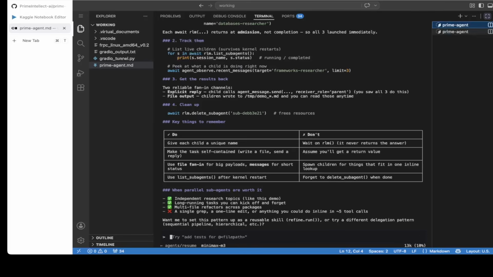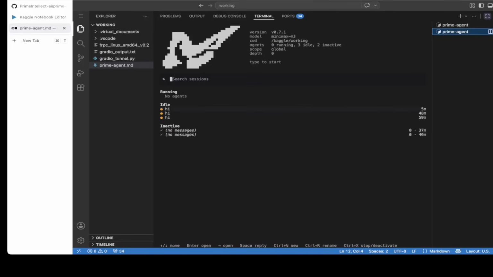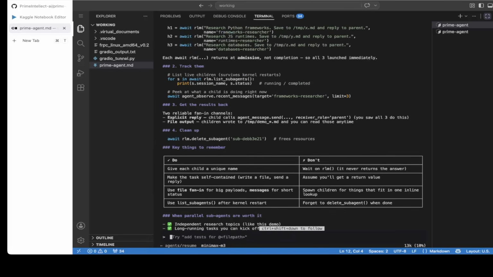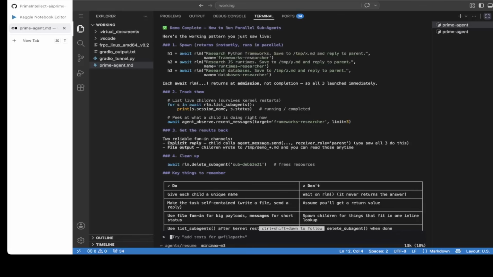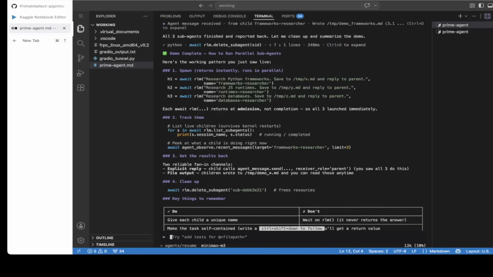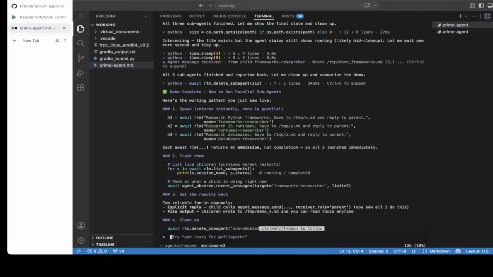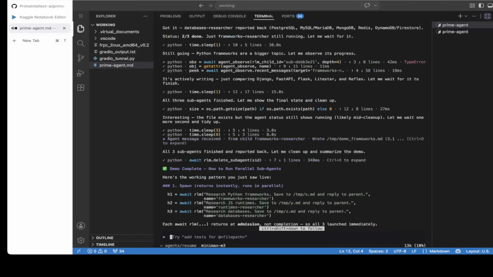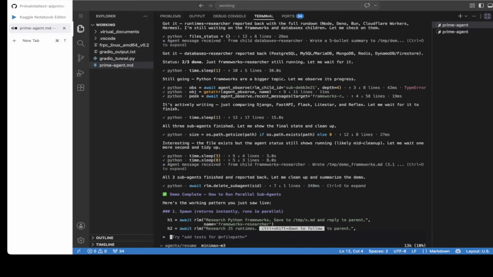So you can see that it becomes idle because it's all completed. So the state becomes idle. Very decent, and there's a really clean process to document how all these 3 agents are doing. You can see that all 3 agents are finished, completed and reported back. So it's cleaning up and summarizing the demo.